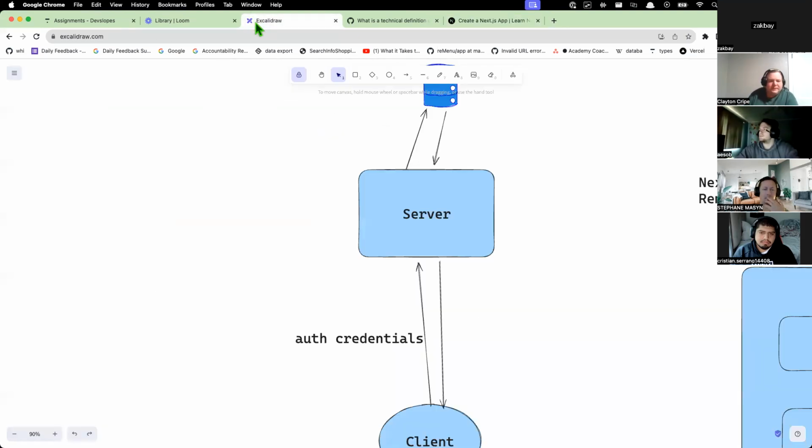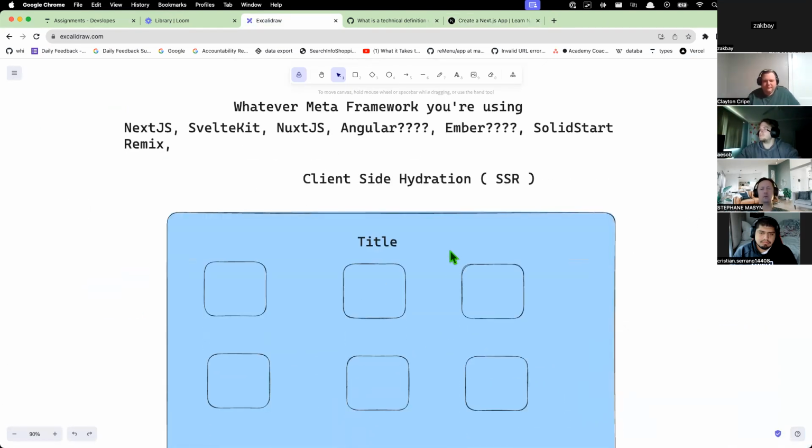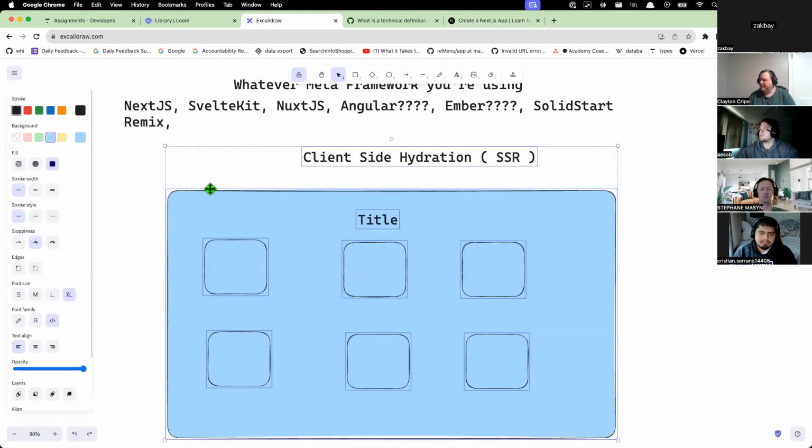By the way, one of the things we didn't talk about with security is where API keys live and stuff like that. For example, let's say you need a special key to fetch data like this.